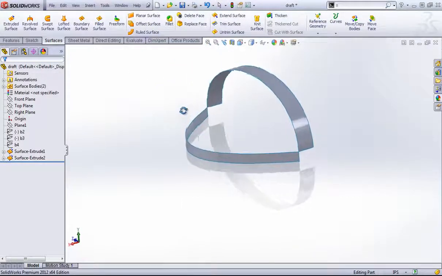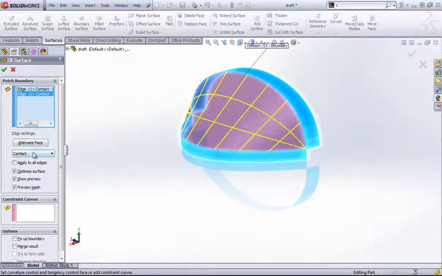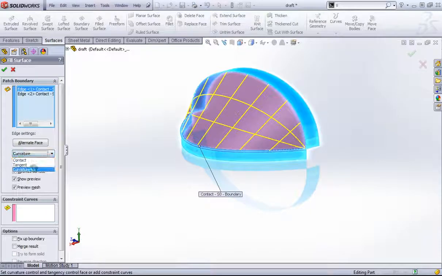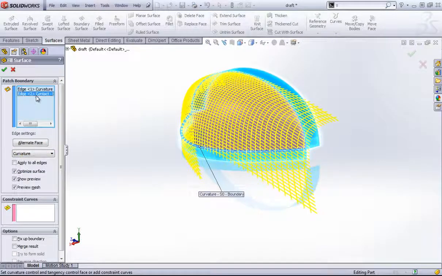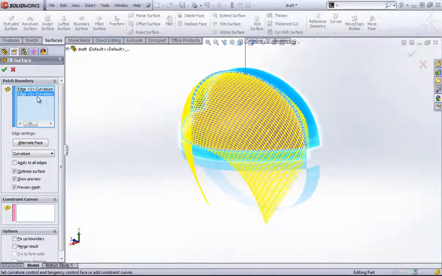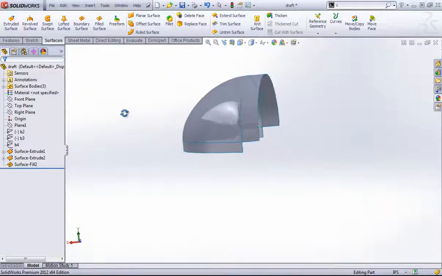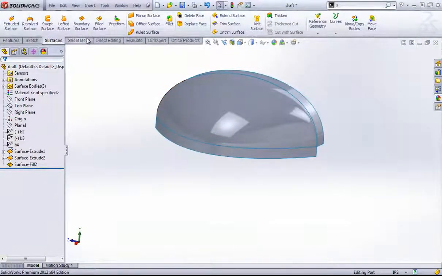One of the benefits to working with reference surfaces is that you can access the tangency and curvature to face options for both the boundary surface as well as the fill surface. So if I make this curvature continuous, I can create my surface.